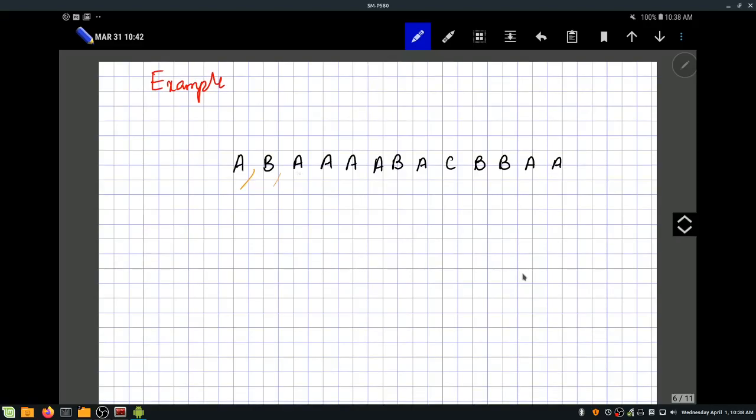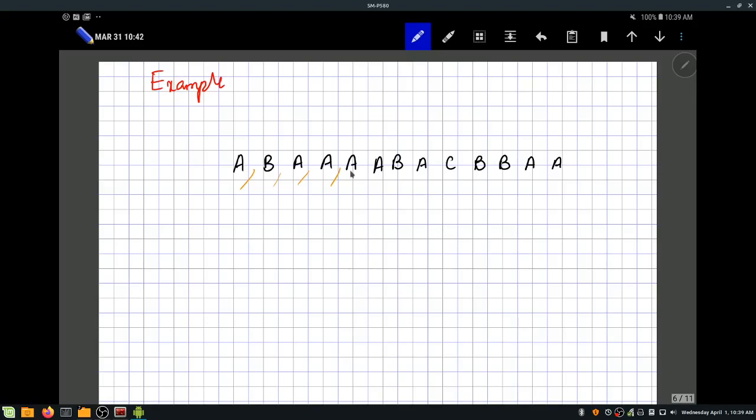Now the next one is A. Have you seen A before? Yes. Have you seen AA before? No, you have not seen AA before. So the longest matching substring is simply the letter A. Now let's go here to A. Have you seen A before? You have. Have you seen the substring AA before this? No, you have not. So just the letter A forms the next phrase.